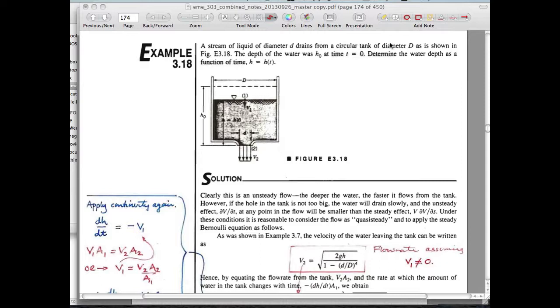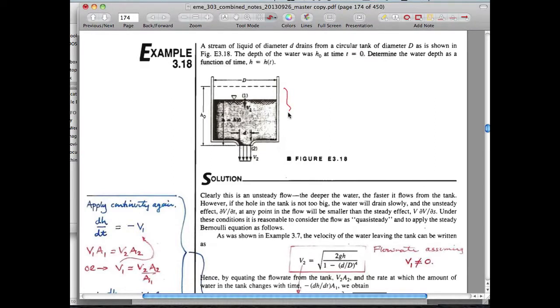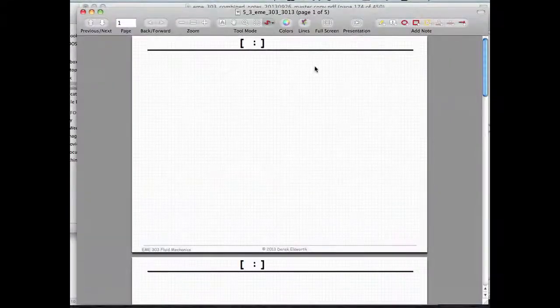So one other thing that can be considered is that you can also look at unsteady flows. Unsteady flows have some relevance in that what you might be interested in, for instance, is how quickly the initial level of this tank drops for it to empty all the way to the bottom. And we know that we can apply Bernoulli to use the equations of a free jet from some height of the system to the exit point through this orifice. But the question is, can you also use that to say something about how long it would take to empty the whole tank? So that's what we might attempt to do. So if we look at that, let's do this.